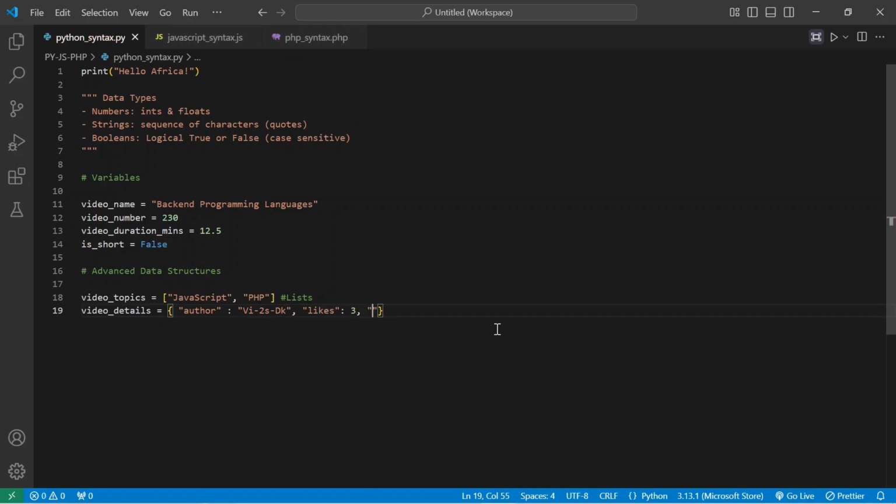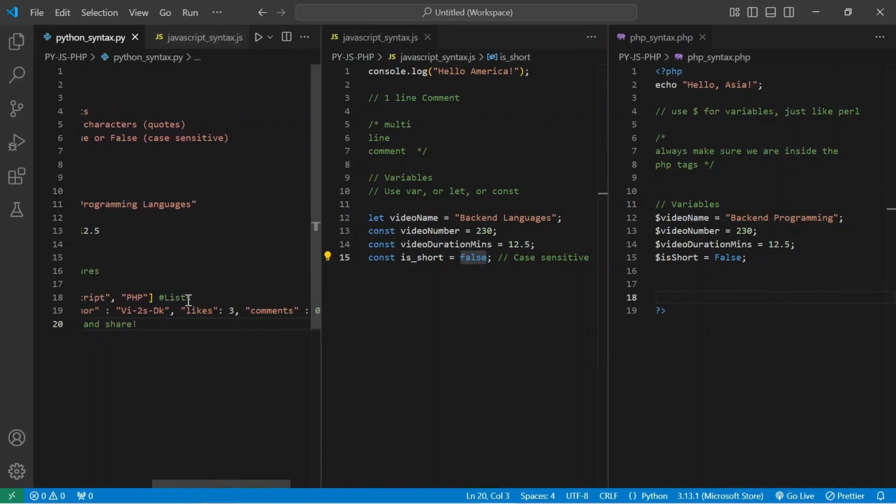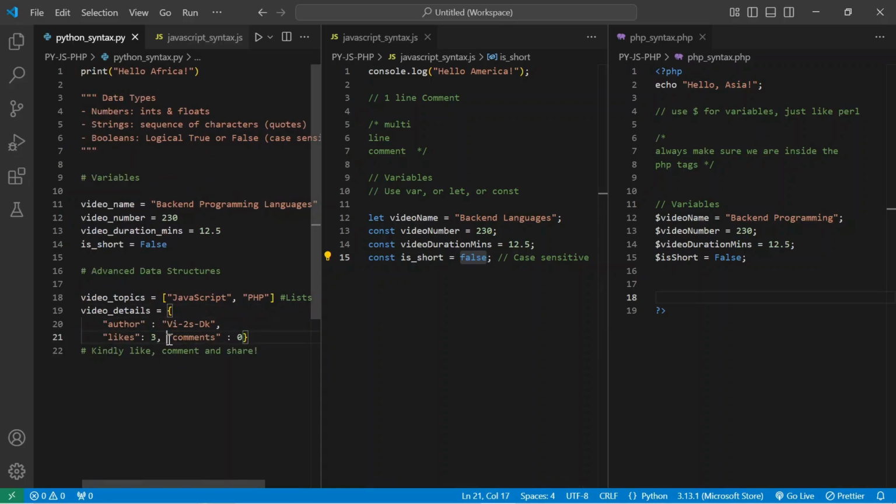The values, you can have values that are not unique. For instance, our likes and comments are low, but they are distinct. We could have the same value, that should be okay. So this type of data structure in Python is known as a dictionary. So again, dictionaries have unique keys and multiple values.